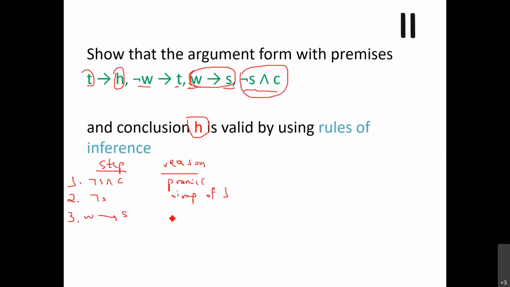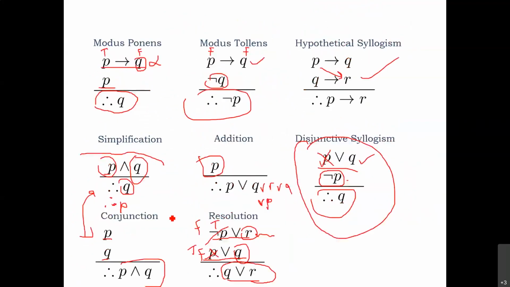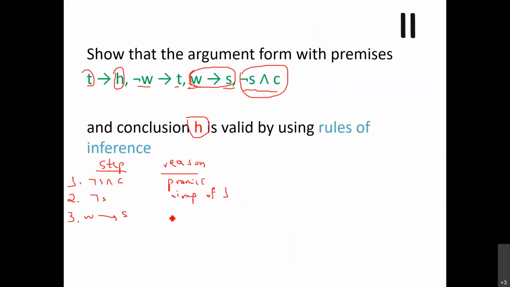And what's the rule? Oh, going all the way back. So I have not S and an implication. Well, before actually trying to look at the rule, not S is true, which implies that S is false. But W implies S is true. So the only thing that I can conclude here is that W has to be false for the whole thing to be true. So this is a premise. I can conclude that not W is true.